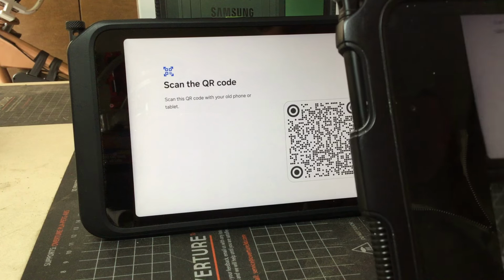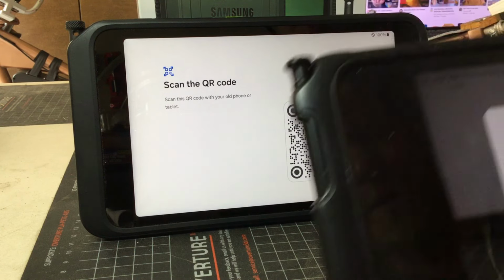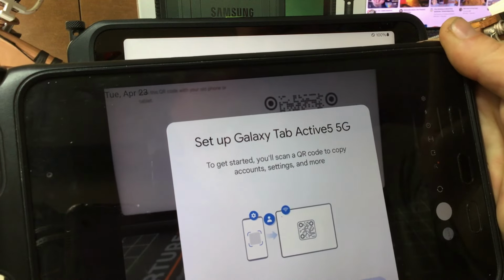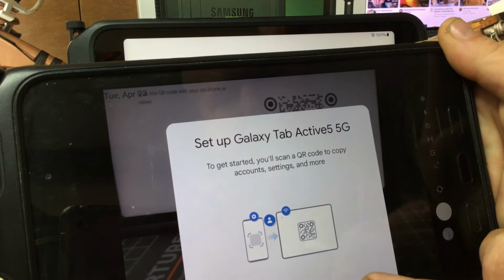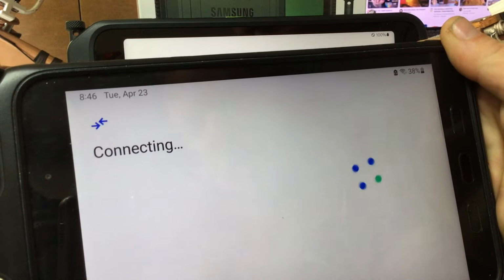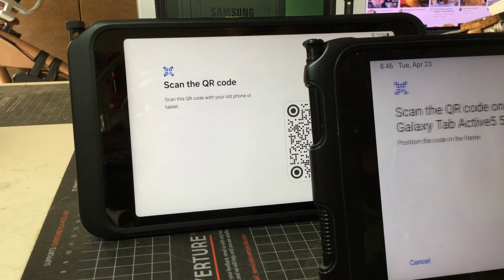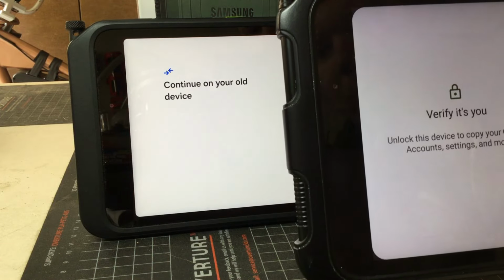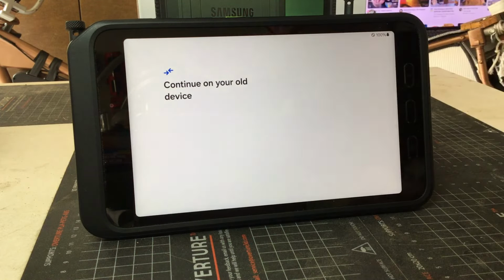All right. To get started, it says on my Tab 3, you'll scan a QR code. Yep, set up. Connecting. Scan the QR code. Connecting. Verify it's me. It wants my password.